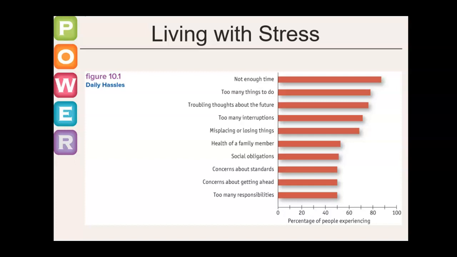Living with stress, this is a nice little chart that identifies just the daily hassles and the percentage of people experiencing daily stress. So the number one most common daily stressor is not enough time, which I'm sure you guys have found throughout the last year, or semester at least. Too many things to do, troubling thoughts about the future, too many interruptions, misplacing or losing things, health of a family member, social obligations, concerns about standards, concerns about getting ahead, and too many responsibilities.